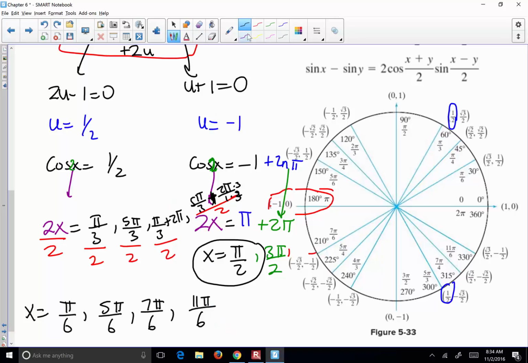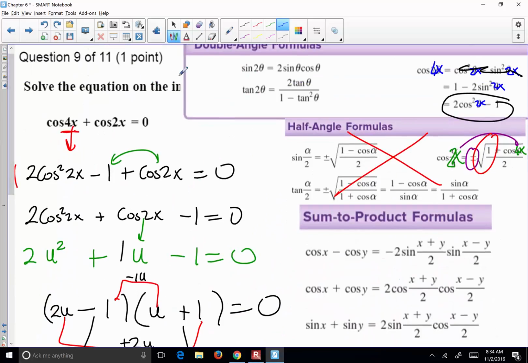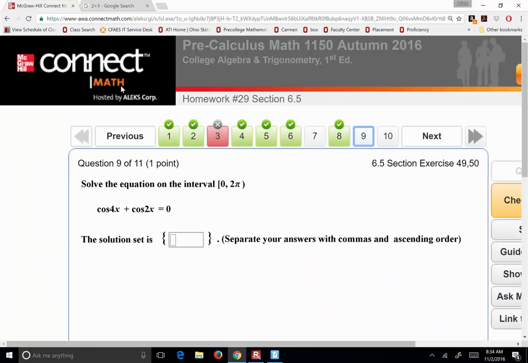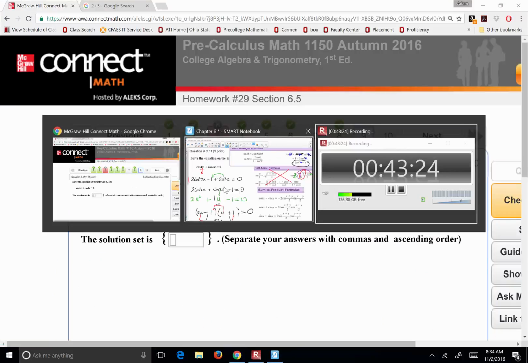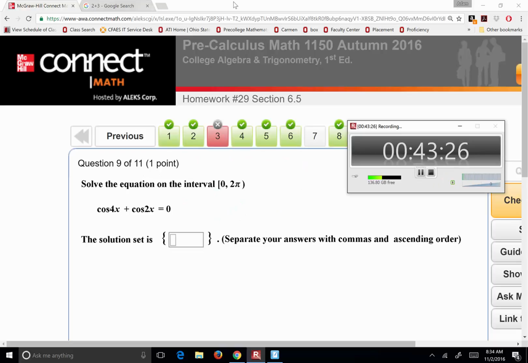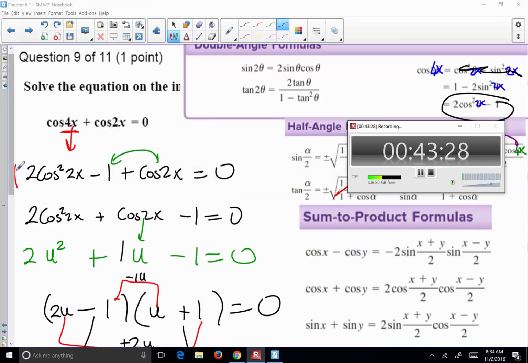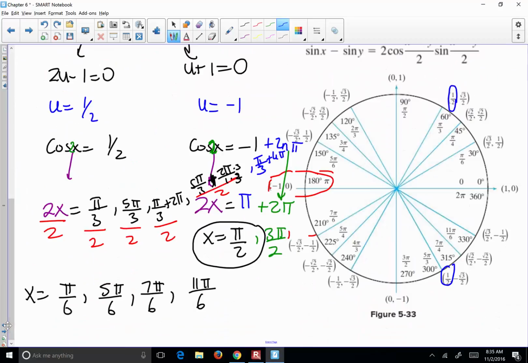Can I add 4 pi to this? I did 2 pi, 4 pi? No. When I do 4 pi and divide by 2, this angle is more than 360. They are only expecting an angle from 0 to 2 pi again. 0 to 2 pi. So be careful. Always having 2x or more x's inside is tricky.